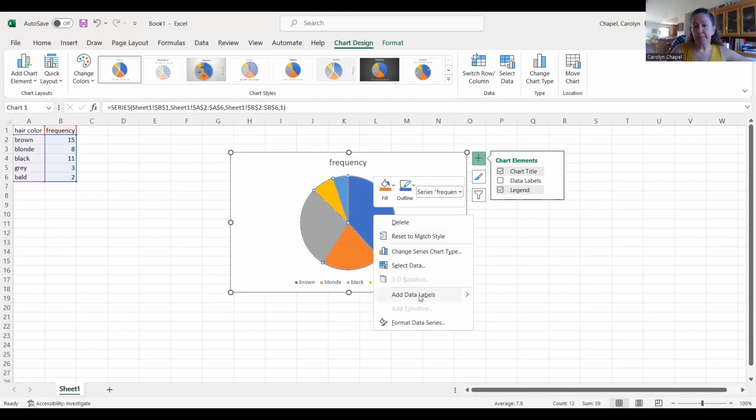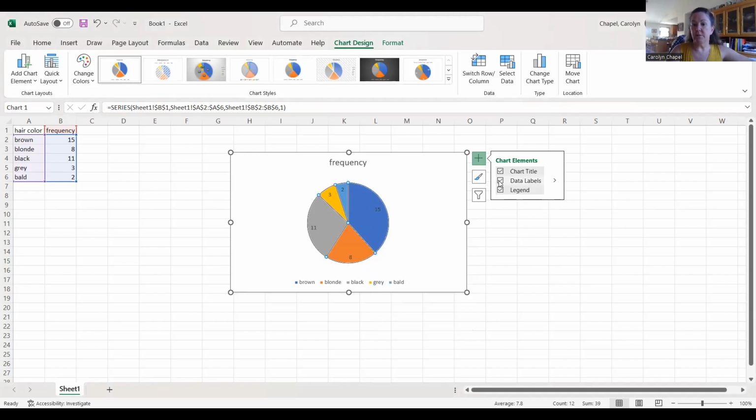So, I'm trying to remember if I could remember how to do this quickly off the top of my head, but I will put some information in our Blackboard course so that it can do that. Otherwise, just play with it, have fun. You can change colors. There's so many things you can do. I recommend to people that really want to play with some of this, we have an excellent Excel course, or there are many Excel courses out there because Excel has so many features that are fabulous. And we're just going to hint on a couple of them. But there are Excel classes out there. Feel free to take one.